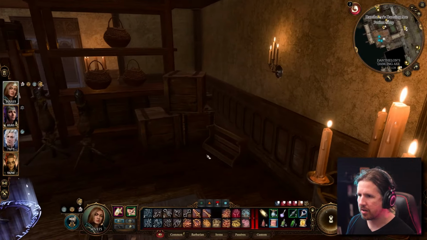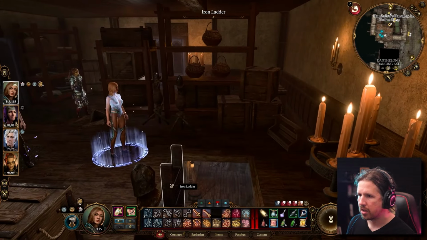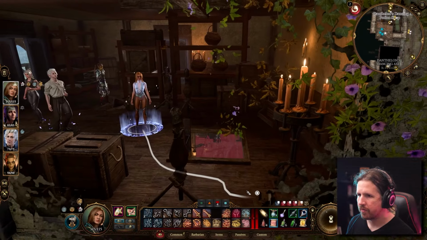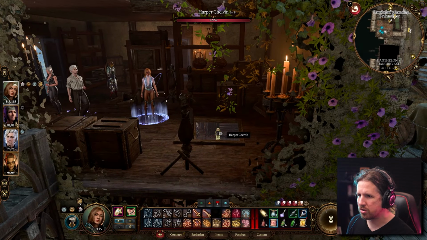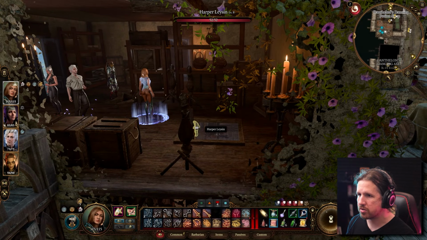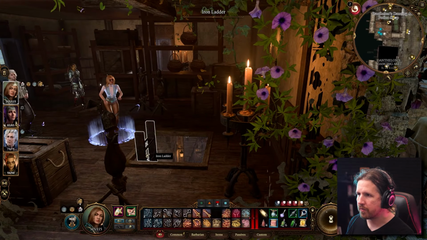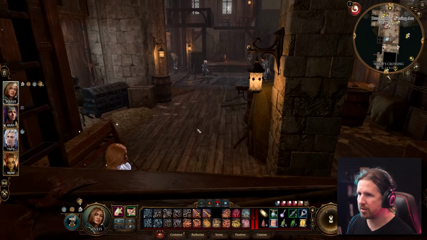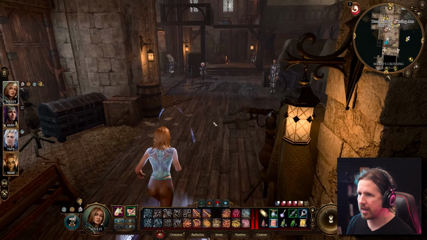What's down there? Oh, watch out. Look, it's red down there. What's going on? Oh, the Harpers. I know Jahira is not with us, but surely they know me. Hey, guys.